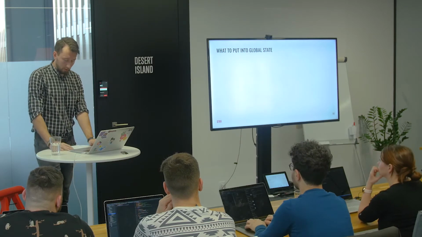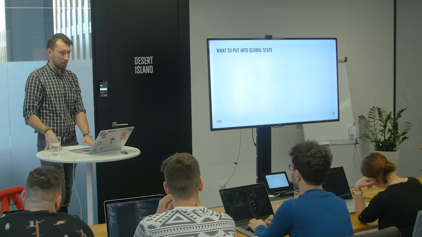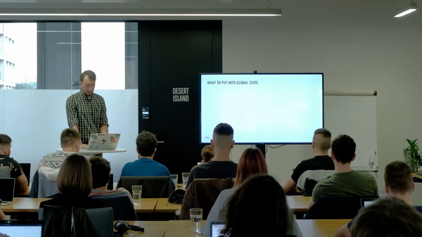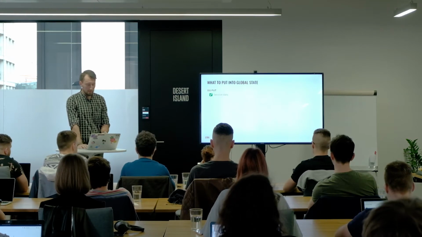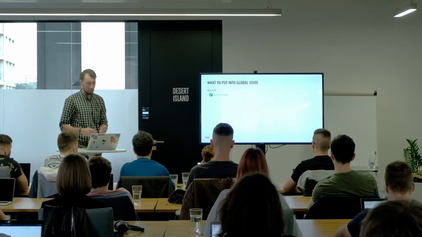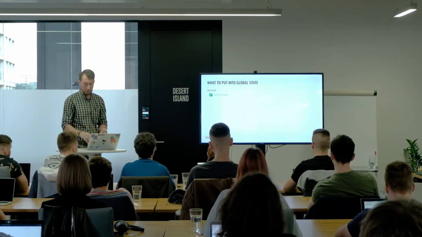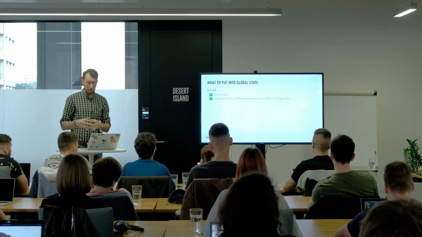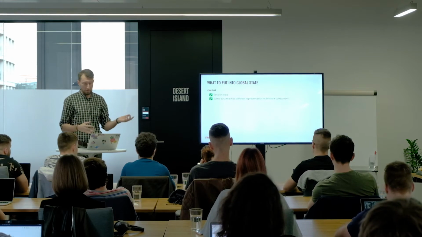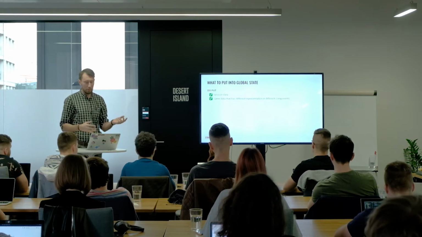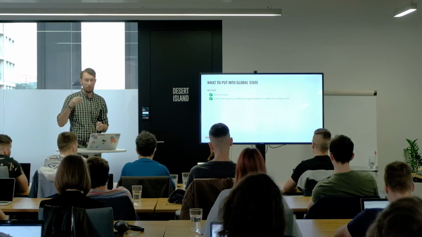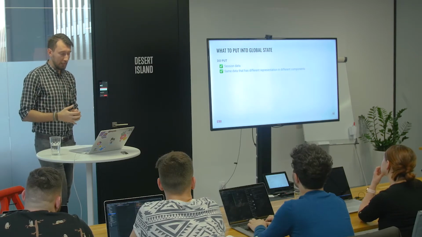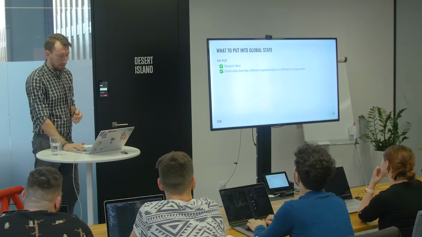To give more concrete examples, I have a few suggestions as to what should and shouldn't be put in global state. Usually you do want to put in global state information like session data, which may include the current user information and tokens. If you have the same data that has different representations in different components, like we've seen with the contact list example, where we display either a list of users or the badge with a number of users, but the source of data is the same, then it's also a good candidate to place in global state.